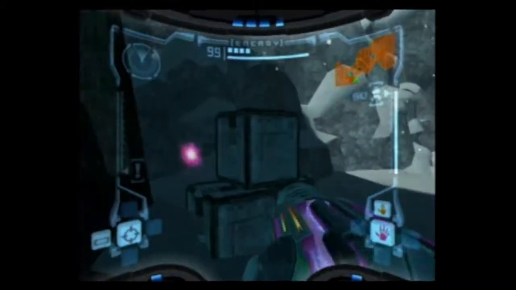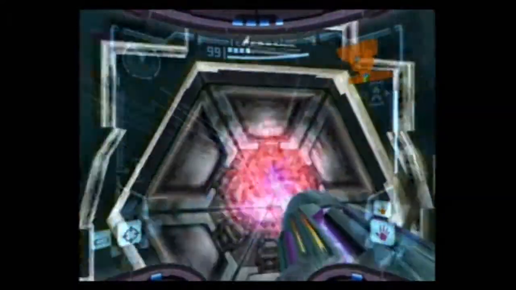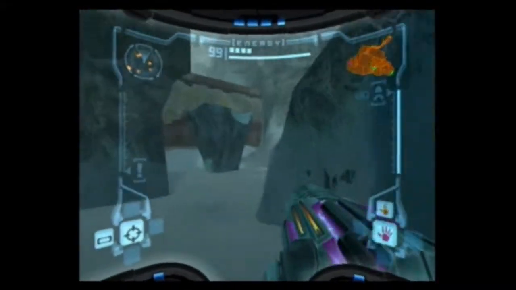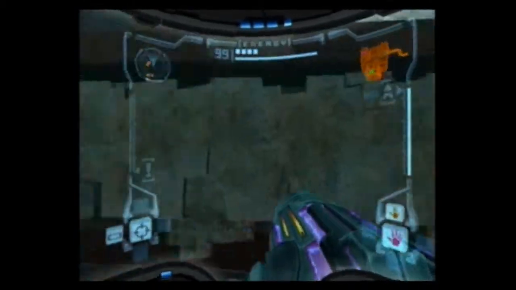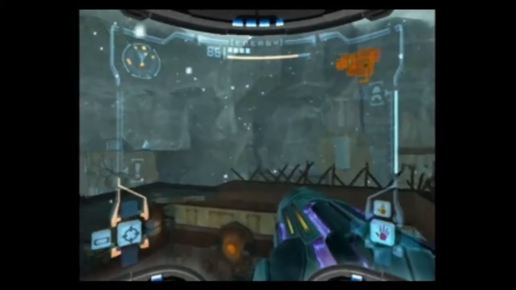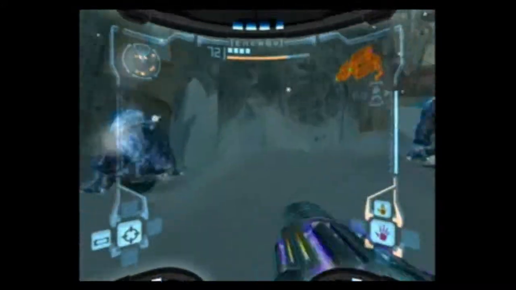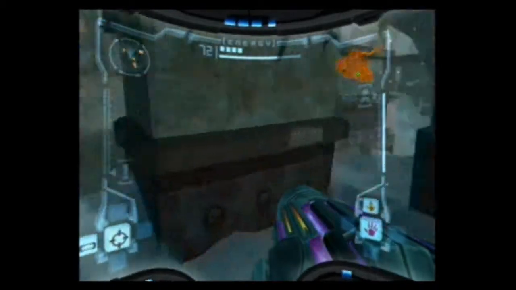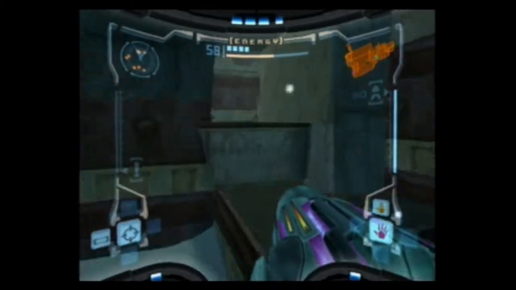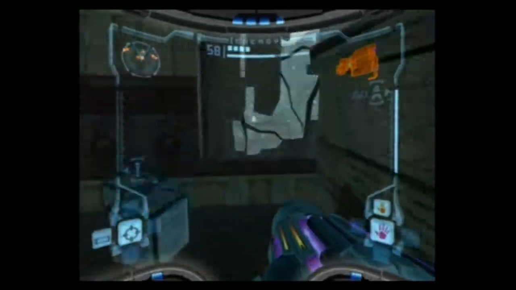So let's break these boxes. Come on, open it up. Right, so let's go over here. And boosh. Alright, these things. Now again, remember to scan those things. You don't want to forget to do that, and I'm really serious about that. You will not run across another one of those. But yeah, now that we have the double jump, as you know already, we can go past here.